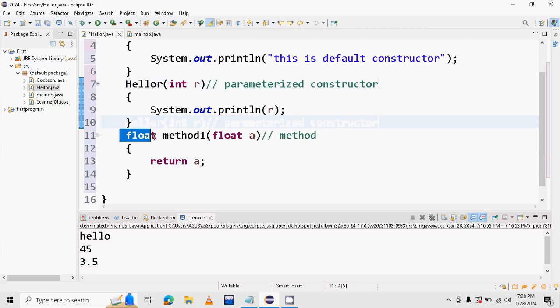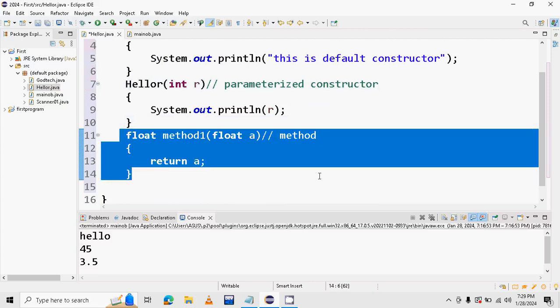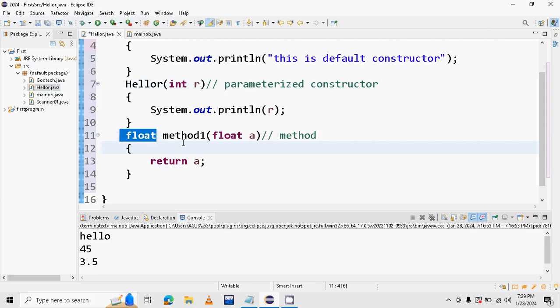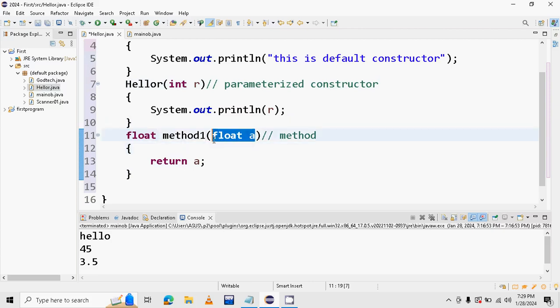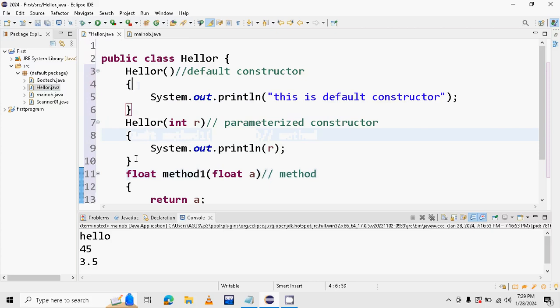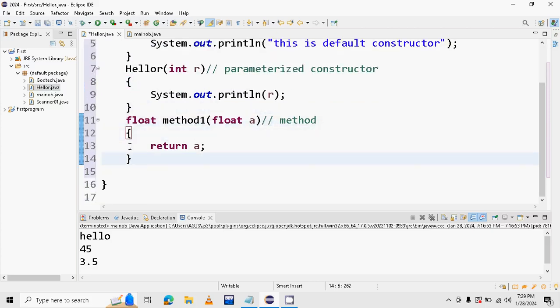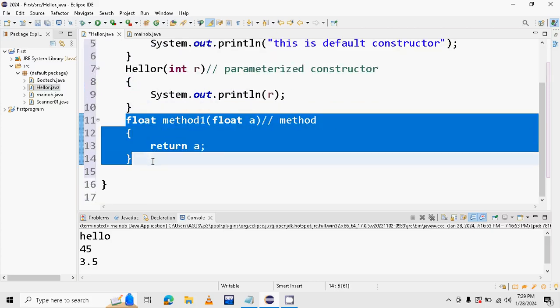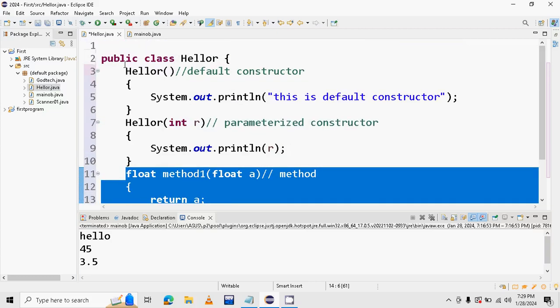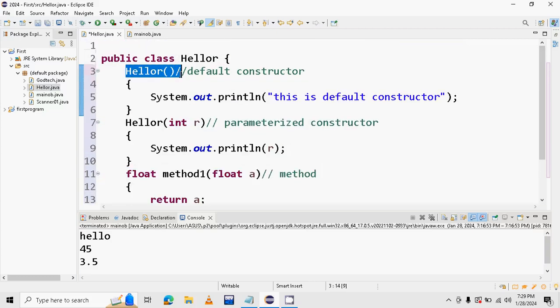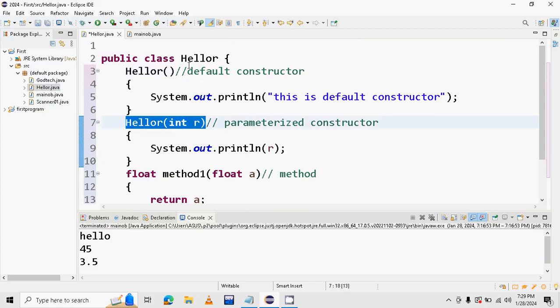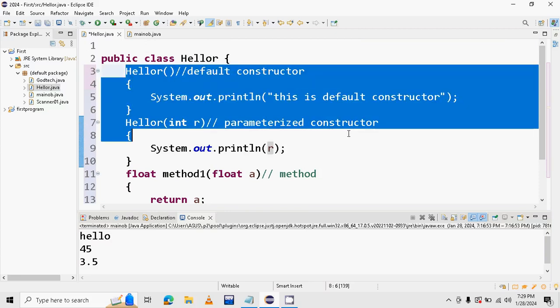Here I am going to just give the particular method name, which will have a return type of float, with just one argument in float also. So totally I am having two constructors and one method. One more point: here I am using the constructor without any parameter, but here I am using the constructor with a parameter. I add one particular argument here and differentiate these two constructors. So it is defined as constructor overloading.